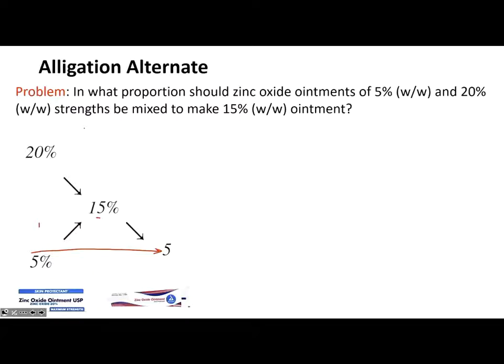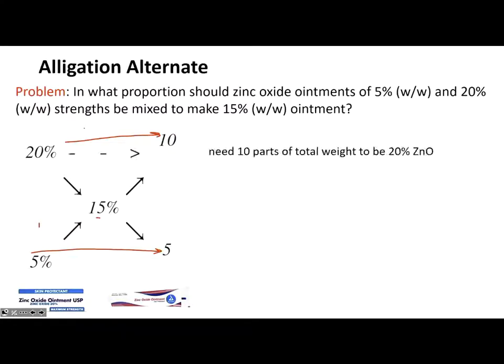Now let's do the same thing going in the other direction, following the diagonal up from the 5%. Let's take 15 minus 5. Okay, what is 15 minus 5? 10, and write that so that it's pretty much at the same level of the 20. Okay? So, high strength over low strength. Target in the middle. Cross, diagonally subtract. Write the number, follow the arrows down from the subtraction, finding with the diagonal. Same thing from the lower, go diagonally up, cross subtract, put that number up on top. No units on the subtracted values.